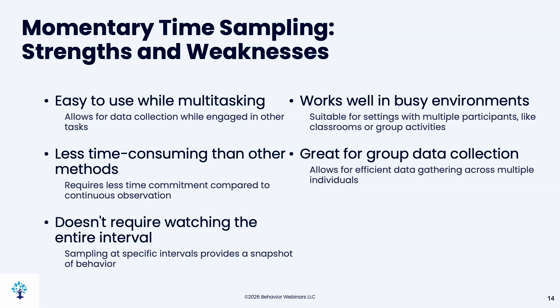It works well in really busy environments where there are lots of people and things going on. The best part is you can do group data. I do on-task behavior for full classes — up to 15 kids. Just give yourself two seconds per child: if you want to look at 10 kids, make a 20-second interval. Label them however they're sitting. You look at Emily — is she engaging or not, yes or no — then move to Tom. Every two seconds you take data on each student, then it recycles. If kids are moving around like at recess, stick to about four or five students since you have to track each one with your eyes.